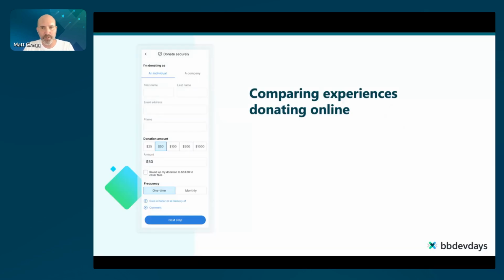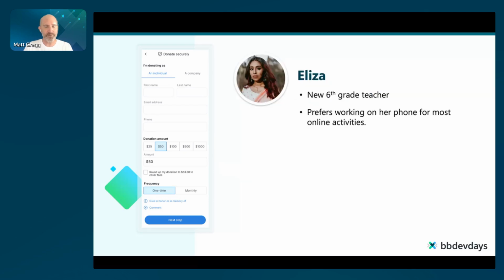And I want to start with a short story, just comparing how 3 different people experienced this donation form that you see on the page here. The first is Eliza. She's a new 6th grade teacher, and she prefers being on and completing most of her online activities on her phone, so she can do this from anywhere. She has an experience that many of you might relate to, where she pulls up the donation page. She wants to give some money to one of her favorite charities. She sees the page on her phone. She sees the form. She sees the options. She taps into the fields that she sees on the screen. Her keyboard comes up. She completes the form. Pretty easy peasy.